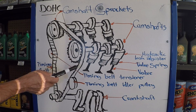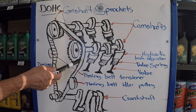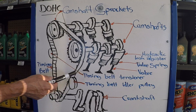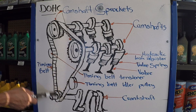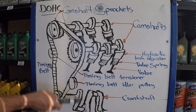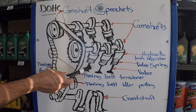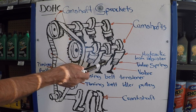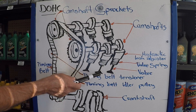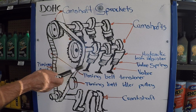Sometimes there'll be more. The timing belt needs to be replaced anywhere from 60,000 to 90,000 miles, depending on the vehicle. If you don't change the timing belt within that period of time, since it's made out of rubber, it's going to get riddled and eventually it's going to snap. And the problem with that is, when the timing belt snaps, the crankshaft continues rotating whenever you try to start your engine. The pistons attached to the crankshaft are going to continue to go up and down, but since there's nothing connecting the camshafts anymore, the valves are going to remain at whatever position they were at the time. This one is open right here — the camshaft lobe is pushing down, so this valve is lower than the rest, and when the piston goes up, if it's an interference engine, it's going to bend the valve. This could happen on several cylinders depending on where the valves were when the timing belt snapped.